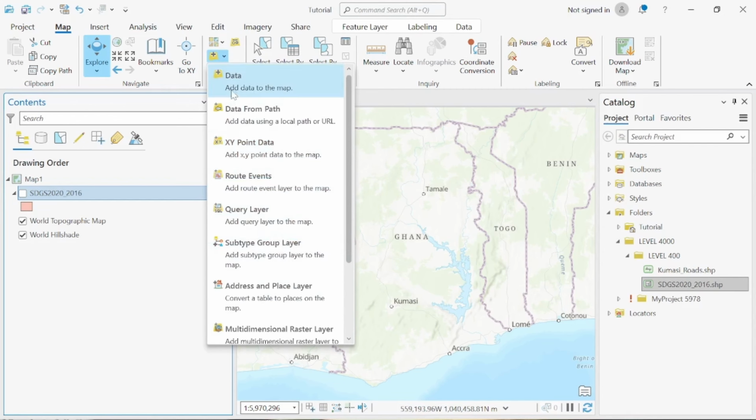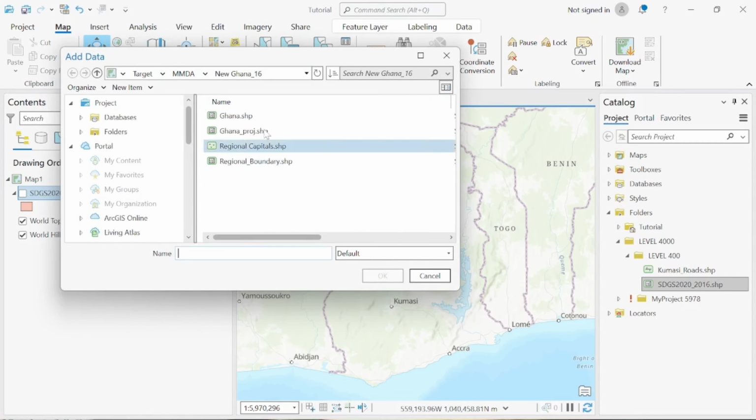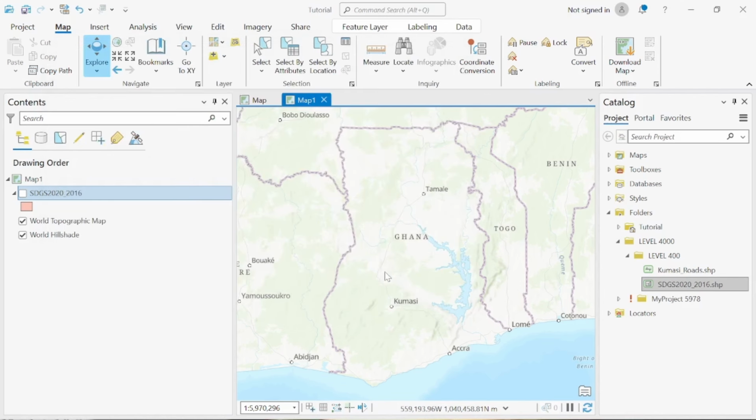In our case, the data that we are going to import is not Excel data, so we just click on the first one. Okay, so we have our data here, and then we can choose any of the data, select it and then click on OK.